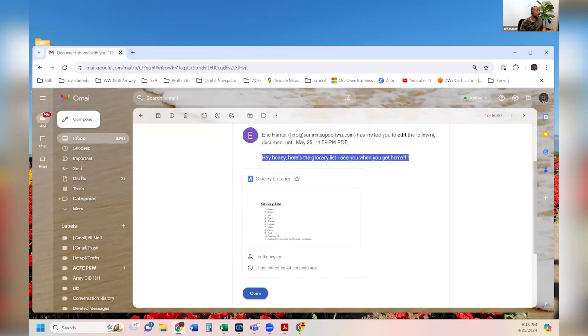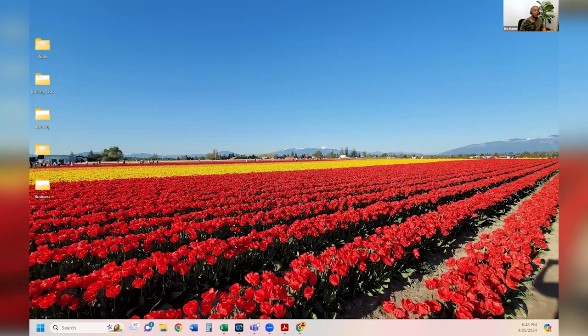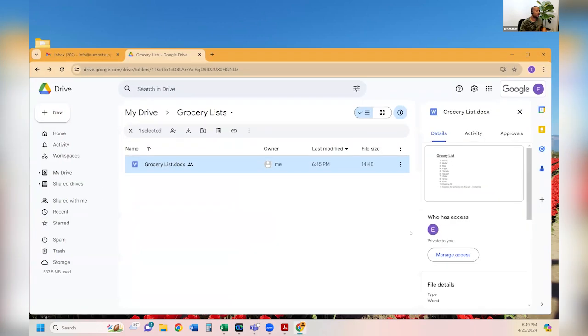Okay. I'm going to go ahead and close out of this account. I'm going to go back to the original account that we used to create this document right here. And let's see what happened. So it looks like we edited the document.